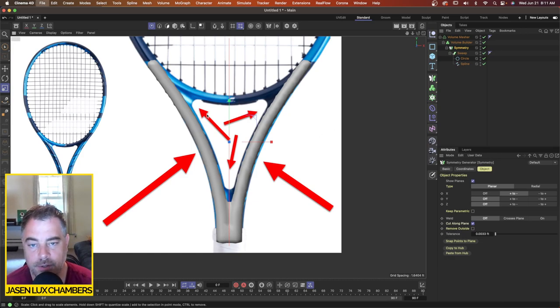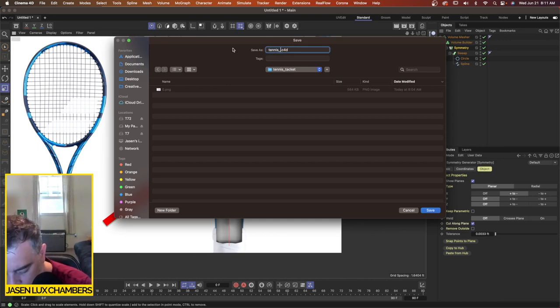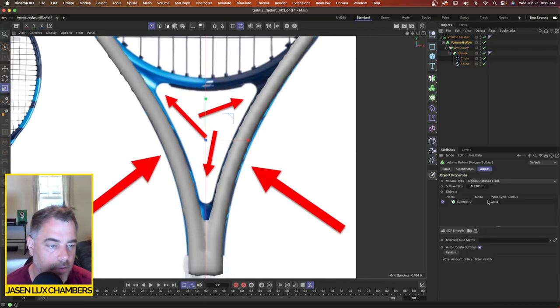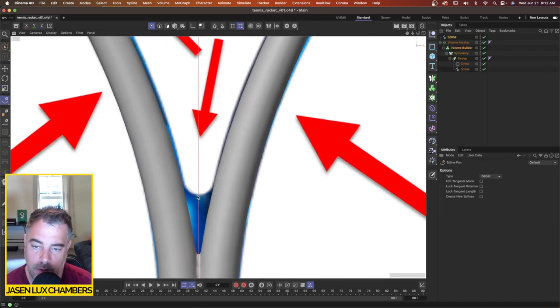Be a good idea to save my scene here. Let's see. Now, this one, boom. Yeah, kind of came down a little bit there. You always got to take this voxel size and turn it down. So you go like this. Now I want to go a little bit more than that, but I was just thinking at the same time maybe I want to add a shape into here. So let's add one. I'll click here. That was a spline I'm making.